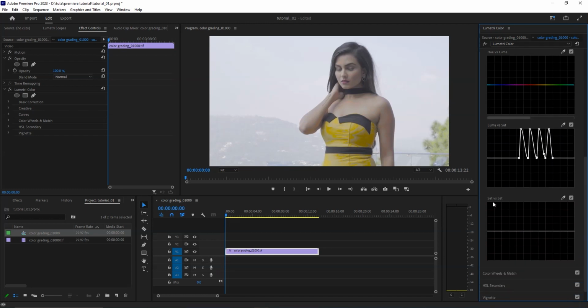Okay, so again you can do saturation versus saturation, meaning if you are working with a black and white tone and you want to change it, you will do the same. See, if I want to do black and white, then I can change the value like this. By default this was the result, but this time I changed it and it became black and white. So the body part is becoming black and white, and all the rest is in color. If you want to apply this type of effect in your videos, you can directly do it this way.